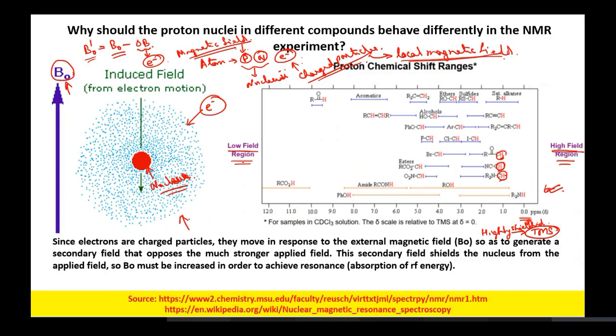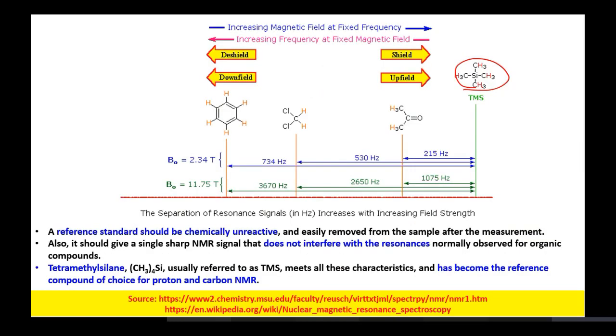Now the question arises: just a few moments back I told you, when there is shielding, this net B0 increases. Sorry, it decreases. The net B0, that B0 dash onto the atom or onto the proton, decreases due to the movement of the electrons. Now, why is this so? This we will understand a few moments later. Okay, now let's go to the next slide.